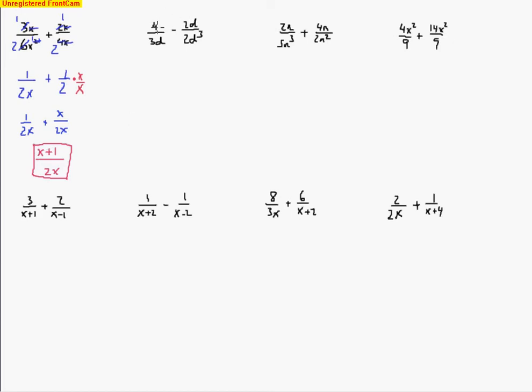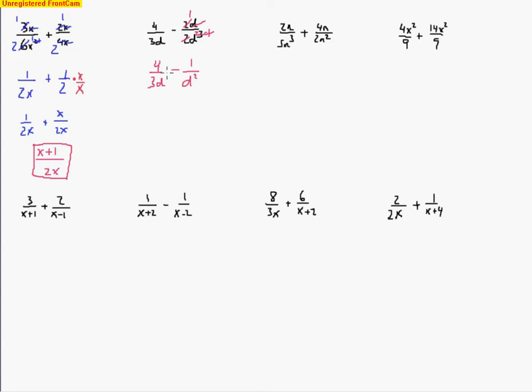So let's use that same technique we had done before. 4 over 3d, no canceling goes on here, but here we could reduce. See, the 2's can cancel out, and I could take out 1d from the bottom to leave me with 2d's. So I'm left with 1 over d to the second power. So let's rewrite what we've got. 4 over 3d minus 1 over d to the second.